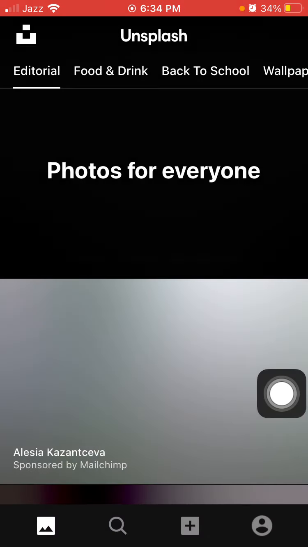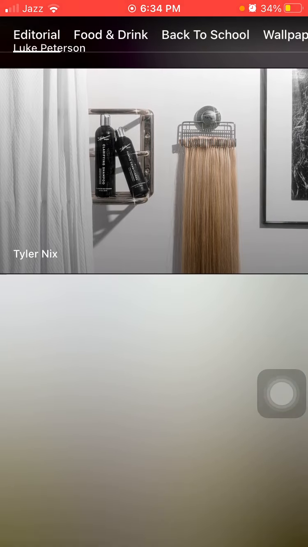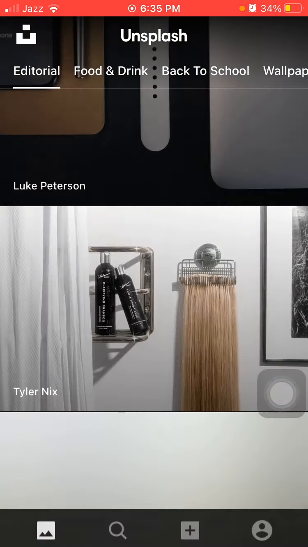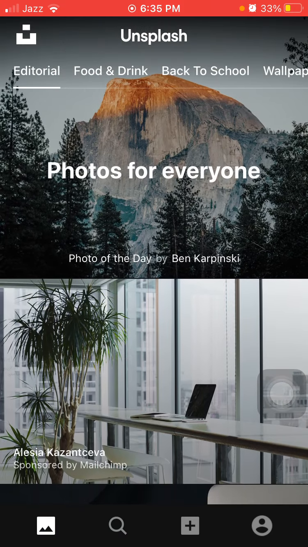Now open Unsplash. This application will take some time to load the wallpapers.